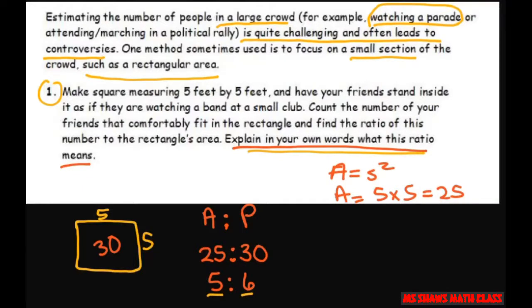All right. Now let's look and see what the next question is. Use the same ratio, which we had as 5. Let's write it out this way. The area was 5, the people was 6. So we're going to do area to people, 5 to 6. And we're going to estimate the size of a crowd that's 10 feet deep on both sides of the street, standing along a 1.5 mile section of a parade route.